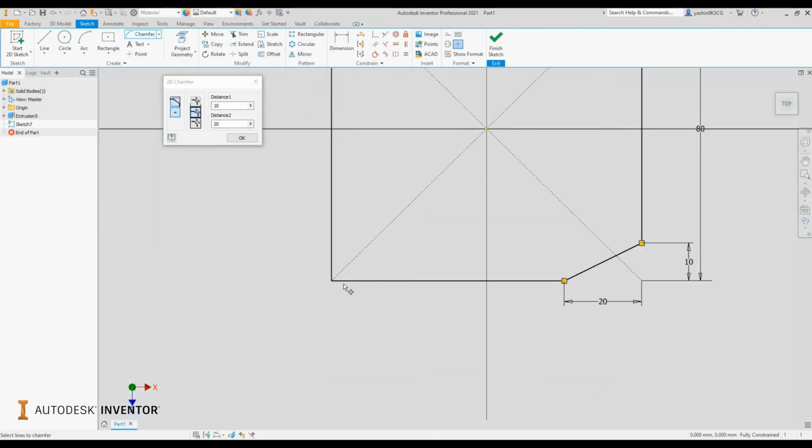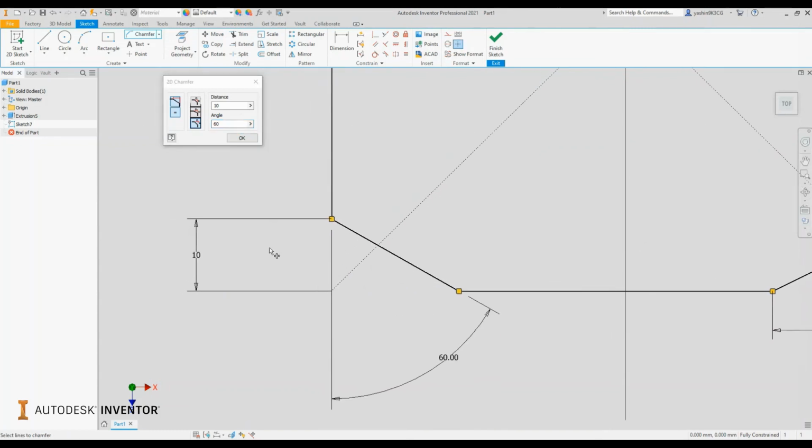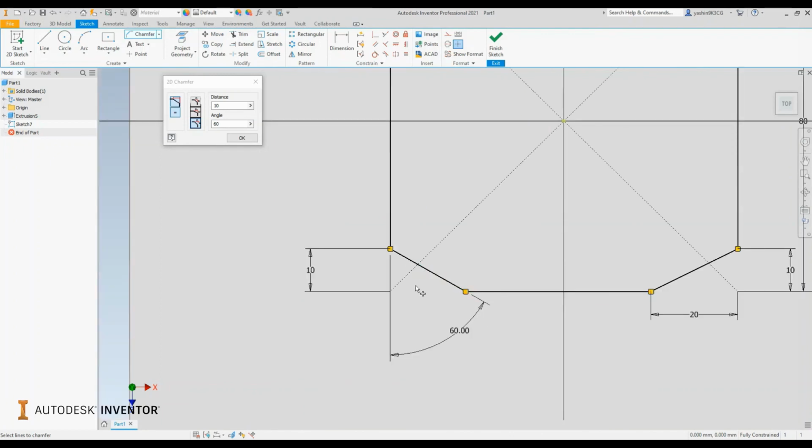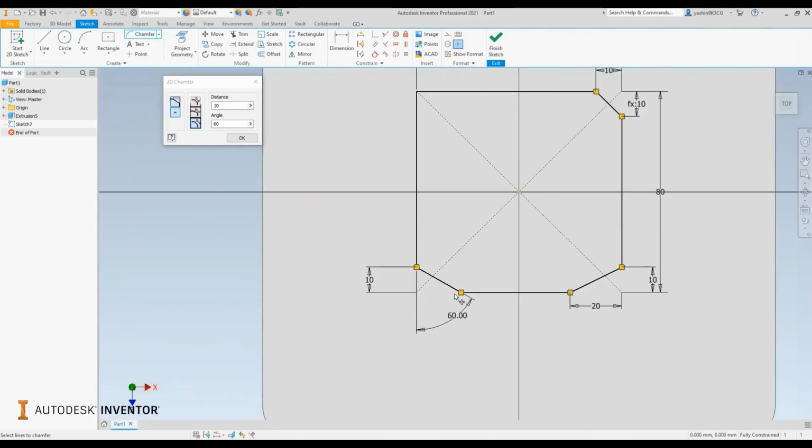Okay, perfect. The final option that you do have is to specify the angle. So you can define your distance that your chamfer is going to take up, as well as the angle that it's going to be seated at. In this case, I'll change the angle to say 60 degrees and leave that designated distance. And there we go. You have your chamfer at a 10 millimeters vertical distance and positioned at a 60-degree angle, which will give you that square cut on your profile.